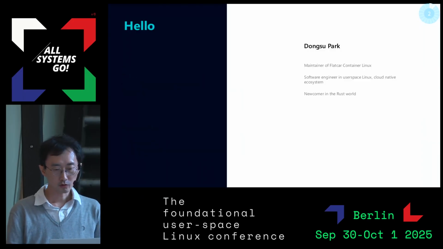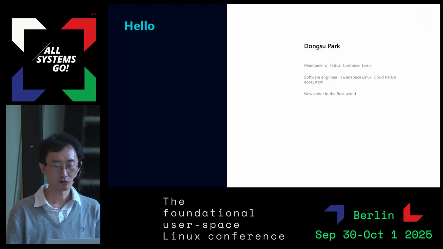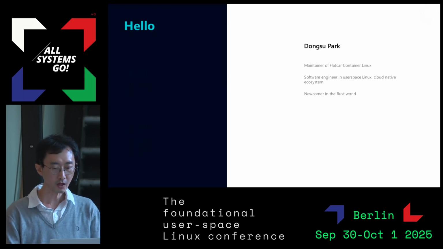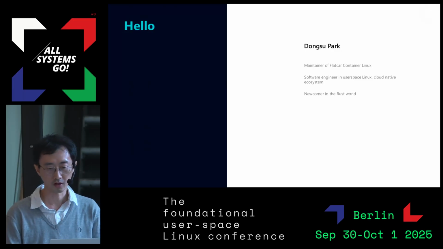So I'm going to introduce myself. I'm one of the maintainers of Flatcar Container Linux and have been working as a software engineer in user space Linux and cloud native ecosystem. However, I'm actually a newcomer in the Rust world, so I'm in the middle of learning Rust and its ecosystem.